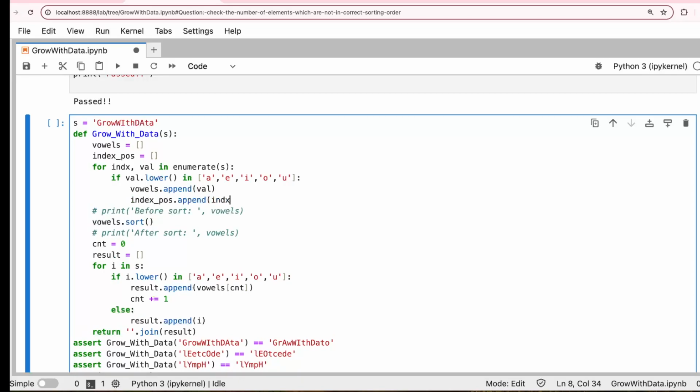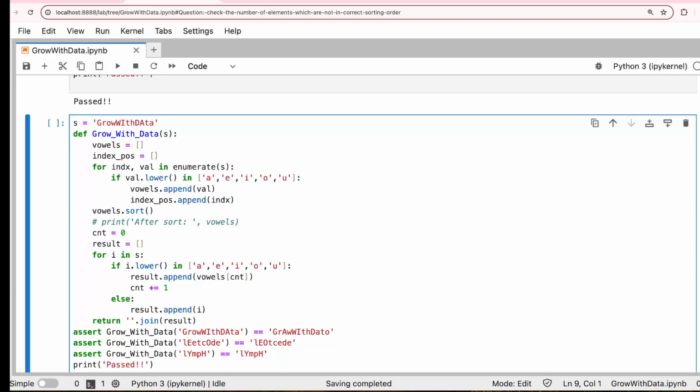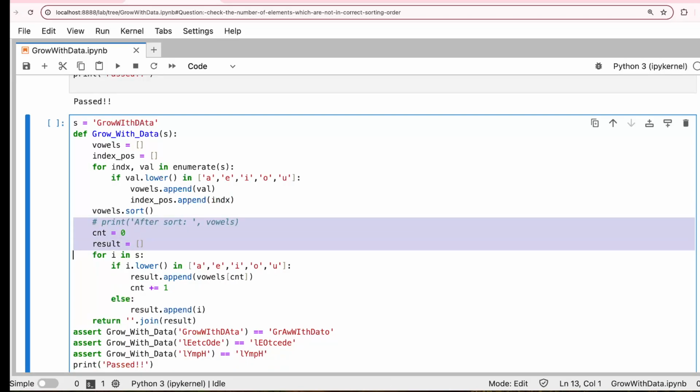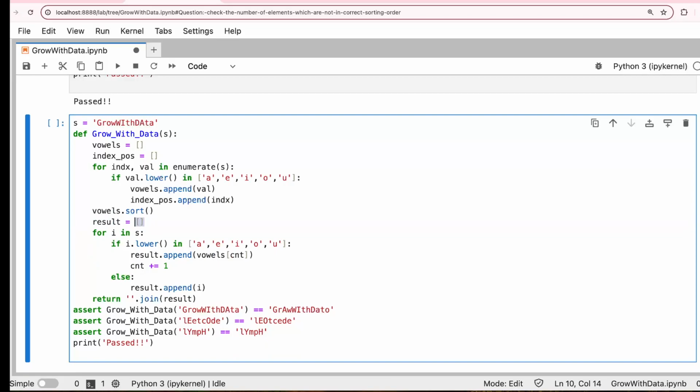So index part. Here I'm going to get the sorted vowel, and then we go with the result part. For the result, instead of the blank, I just take the input string itself as a list. Now I go for the for loop, with whatever index positions I stored.